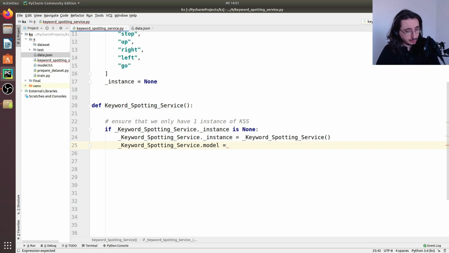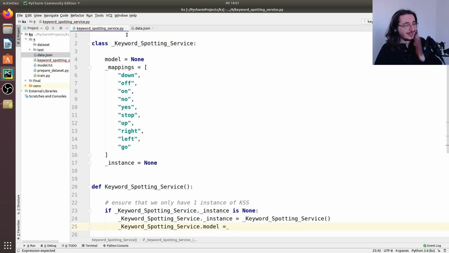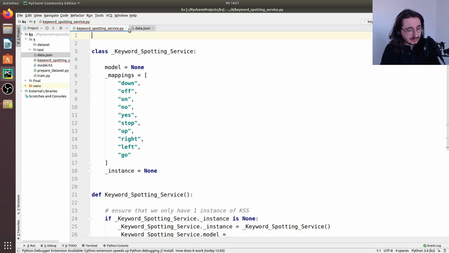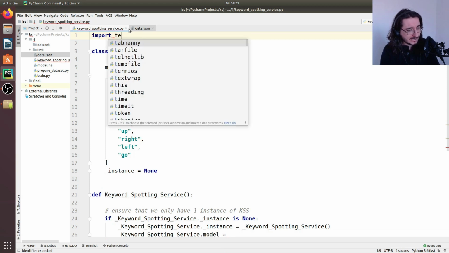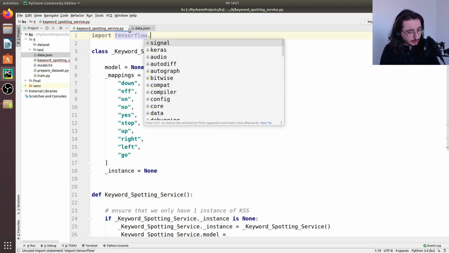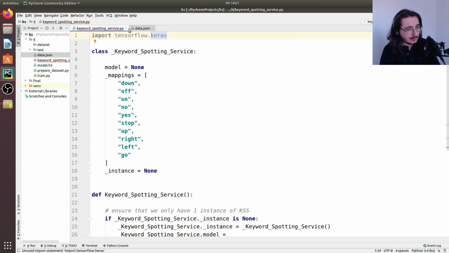So how do we do that? Well, we need keras for that. So let's import keras. So we'll do import tensorflow.keras as keras.